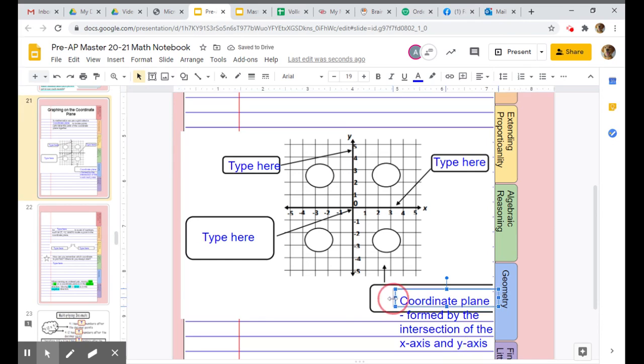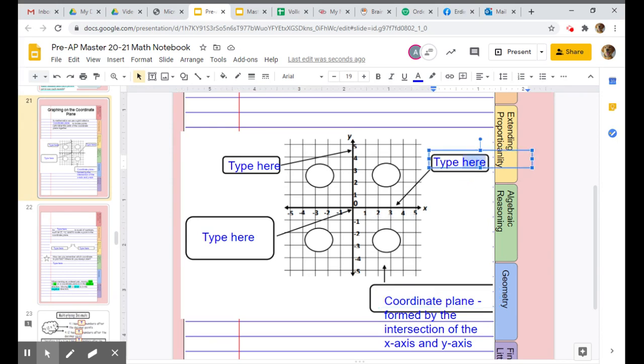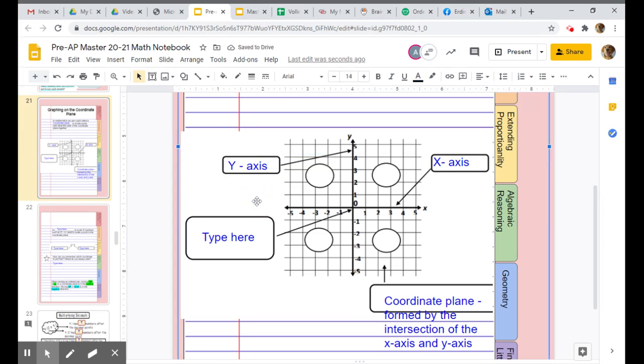Now you may be wondering, what is the x-axis? What is the y-axis? This line going horizontally across our page here, that is what we call the x-axis. And if you notice, there is a little x right here to help you remember that it's the x-axis. The one that is going up and down is what we call our y-axis. And again, there is a little y at the top on most graphs to help you remember it. And if there's not, then you are always welcome to write one there for you.